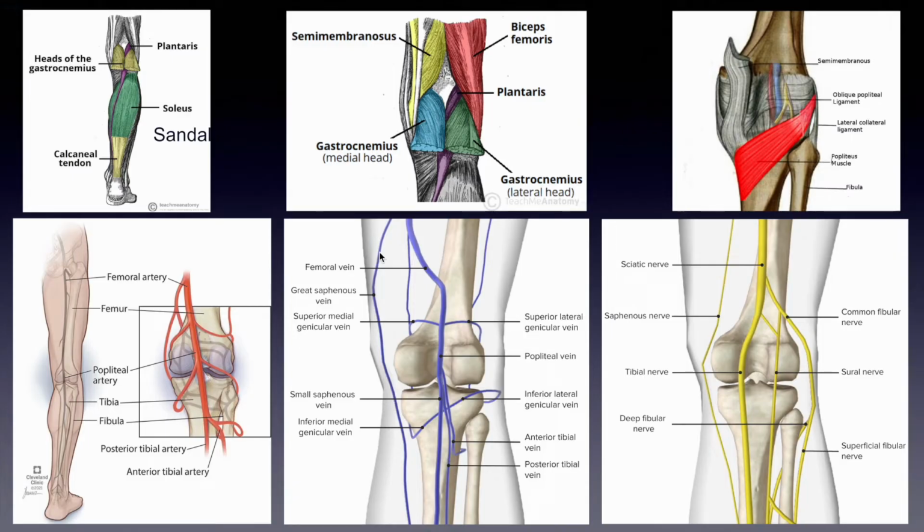But one thing that I want to mention here, at the medial part, remember the fibula is always at the lateral part, so we can say that this is the lateral part. At the medial part, we have a great saphenous vein that will go all the way down, and it will arise from the femoral vein too. And then we have the sciatic nerve. The sciatic nerve will divide into very important branches that we are going to see: the common fibular nerve at the lateral part, and then the tibial nerve.